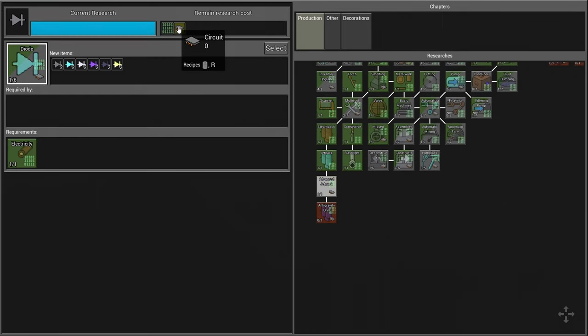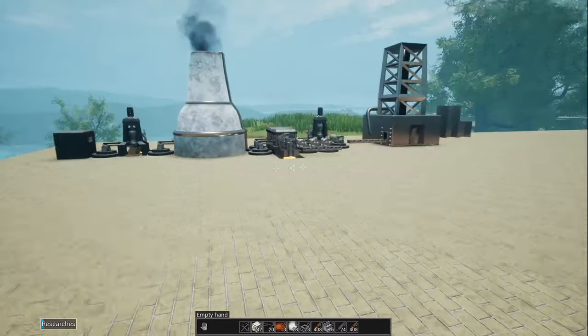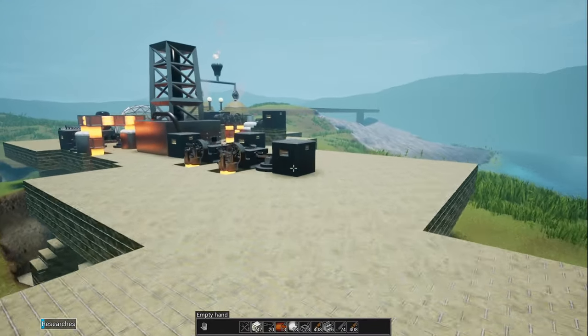What does this take? Circuits. Let's just get that going. Anyway, so yeah, advanced circuits. And then I was talking about the building blocks.